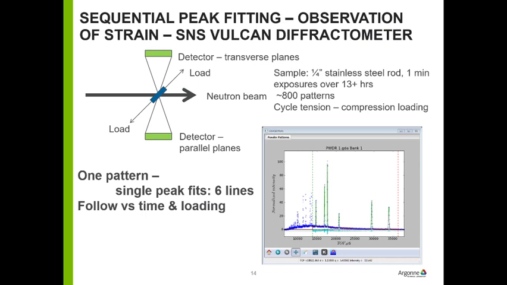One of the probably unique features of GSAS-II is its ability to do sequential refinements. That is where you have a whole suite of data, hundreds or perhaps even thousands of data sets. You have a model for the first one, which you then fit to the first data set. You then copy it to the second data set, fit that, copy it to the next data set, fit that, and so forth through the entire suite of data. GSAS-II then accumulates all the parameters in a table. When you're done, you can then plot out how a particular value or variable varies as a function of whatever the independent variable is along your data sets.